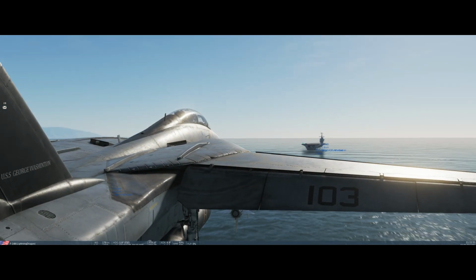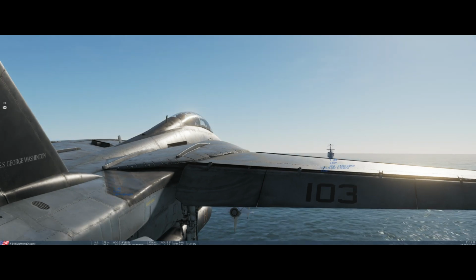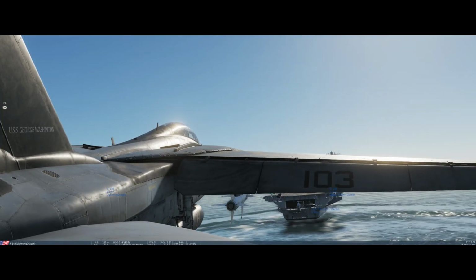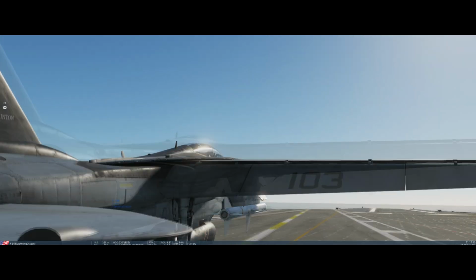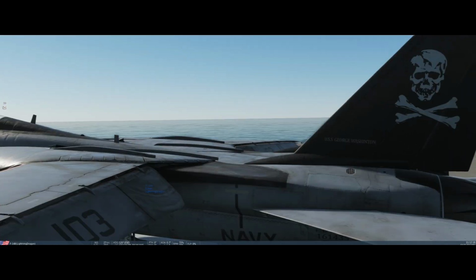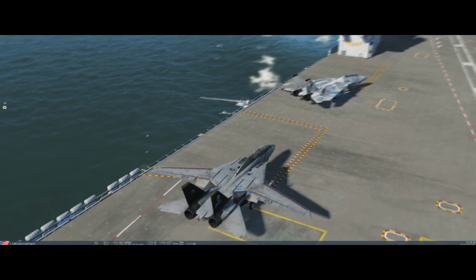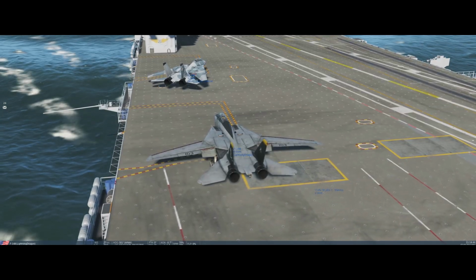Too low, too low. You got it. Whoa. Jesus. Throttle back. 3-wire. All right. Oh my god. Well, she's going right here. Yeah, we'll file that under good enough because they can't get it below deck anyway with those wings like that.